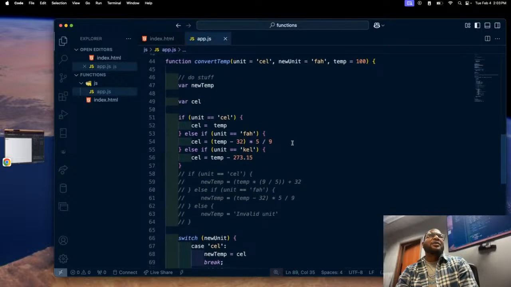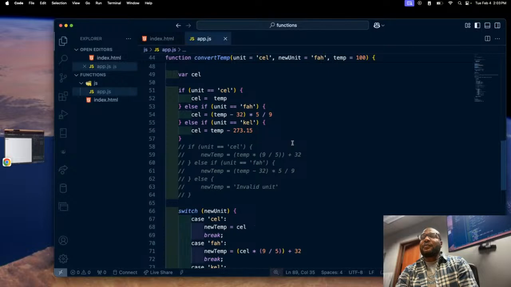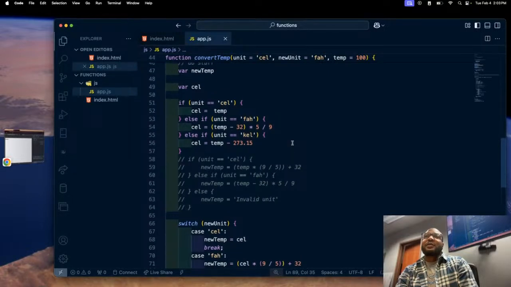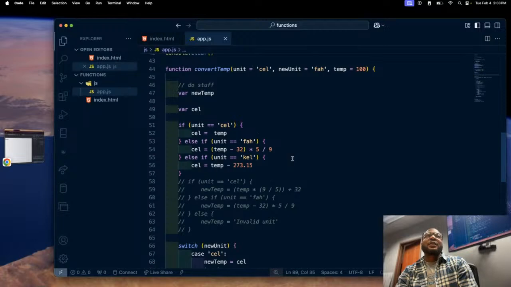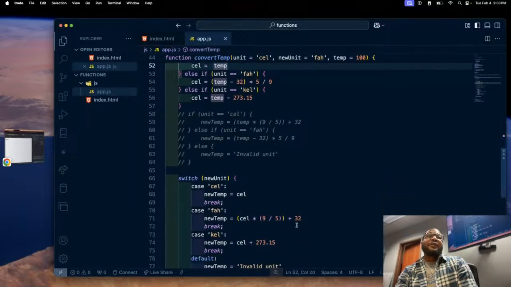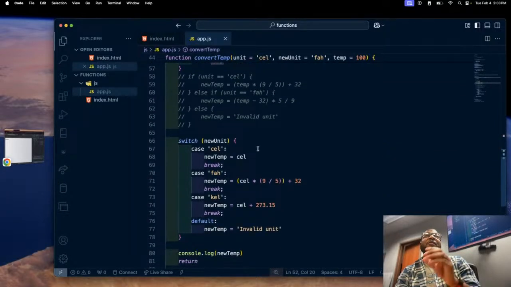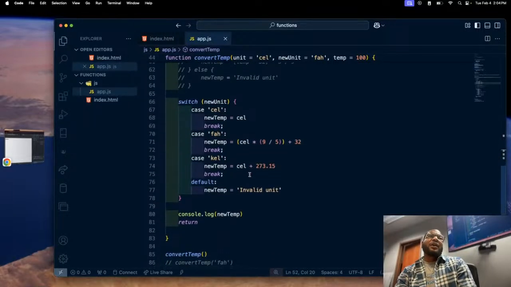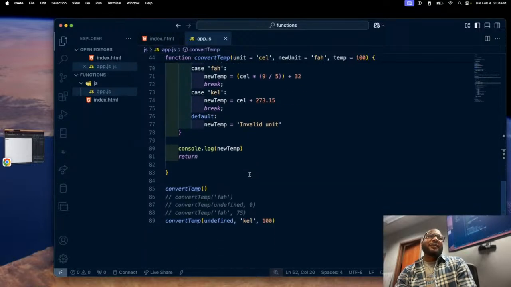So in other words, if I wanted to add other temperature units like Rankine and Delisle, etc., then I would just simply convert them into Celsius, and then convert it to the new temperature from Celsius. But this is just basically setting Celsius as the benchmark. So it's beefed up a little bit.